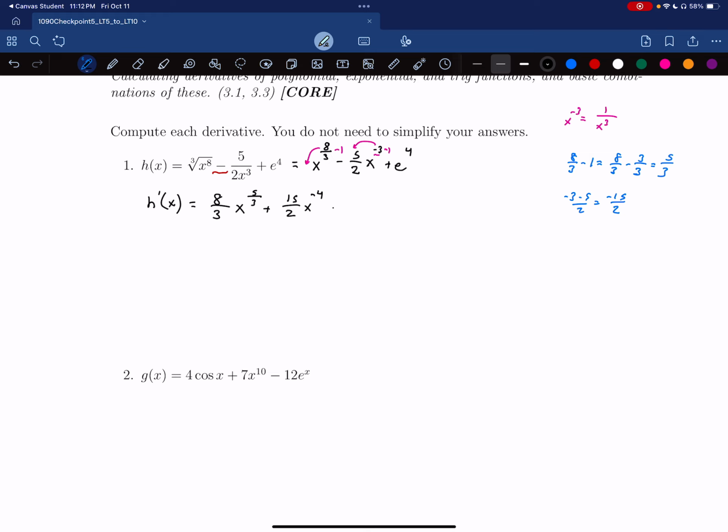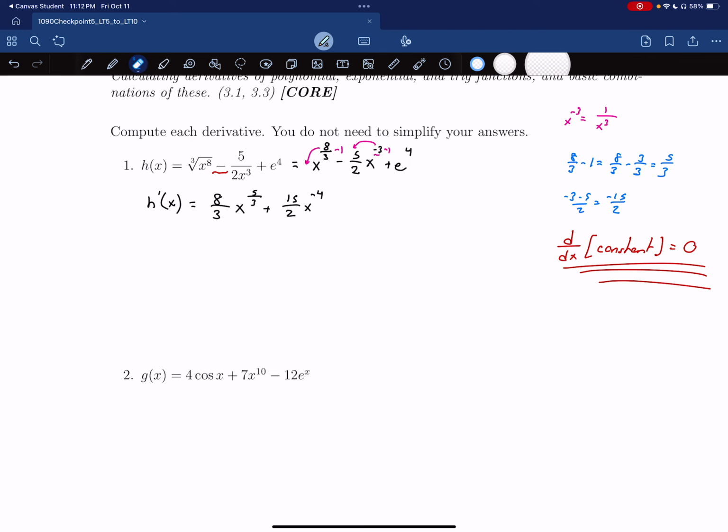And what's the derivative of e to the 4? A lot of people were tripped up by this. It is 0. That's because the derivative of some constant equals 0. It's very important to remember. Sometimes just looking at the e to the something power, it makes it look like it's a function, but e to the 4 and e to the anything is not a function. It's simply just a value. So I'm going to erase that for now. All right, so this is our answer for the first one.